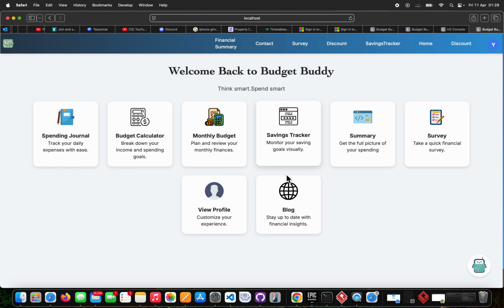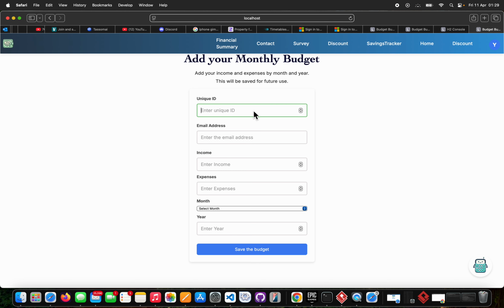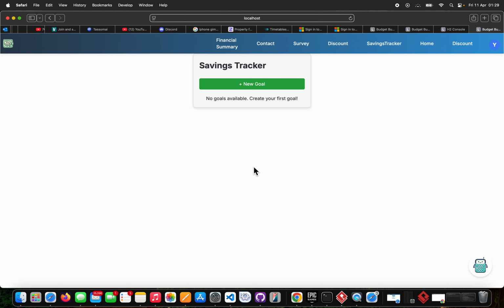Now I'm gonna be going over the savings tracker, but before that, I have to fill out the form on the monthly budget. So on this page, the user enters the income and expenses, which are stored and used later in the app. So the monthly income value entered here is important. Reason is because it's poured into the savings tracker, and that's used to calculate the saving limit. As you can see here, there's no saving limit, there's no balance at all that the user can use to distribute that money into the goals.